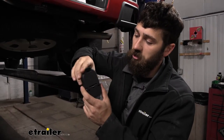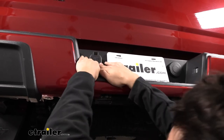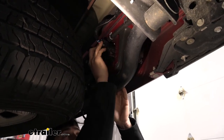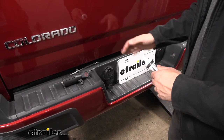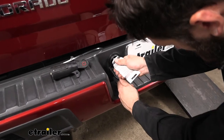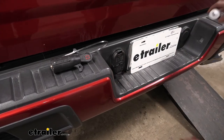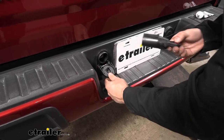With our cover out, we can take our trailer connector and simply pop it into place. Then we'll come around to the backside and plug it in. In your kit you're going to get a small packet of dielectric grease — make sure to coat the pins inside with that grease. What this does is if any water gets in there, it won't corrode the terminals and cause lighting issues. Once that's applied, we're going to use a seven-pole and four-pole tester to make sure everything's working — or you can use your trailer, though keep in mind you wouldn't be able to isolate any issues.